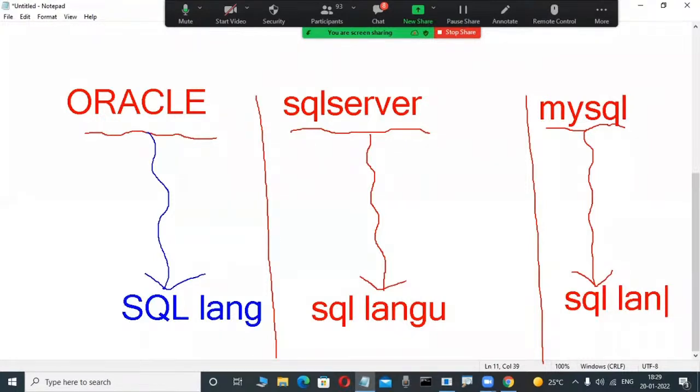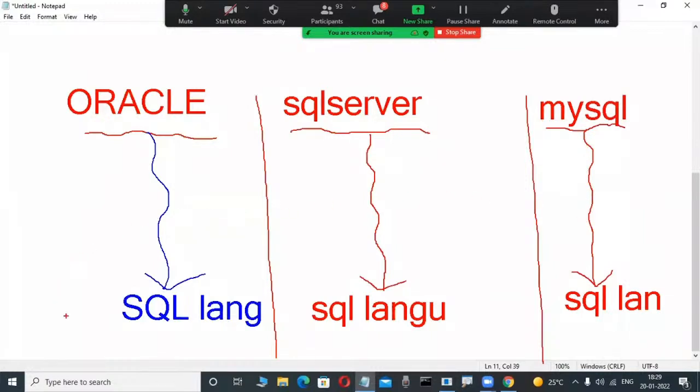Now what is my doubt? So many people attending this demo class have a doubt. Are these SQL languages the same or different? I have a doubt here. Now, can anybody guess? Only one answer is correct. Whenever you are working on an Oracle database product in your system, your friend is working on a SQL Server product, and your other friend is working on a MySQL database product.